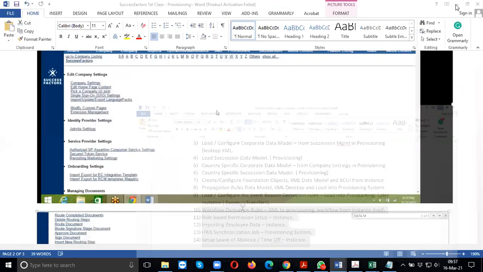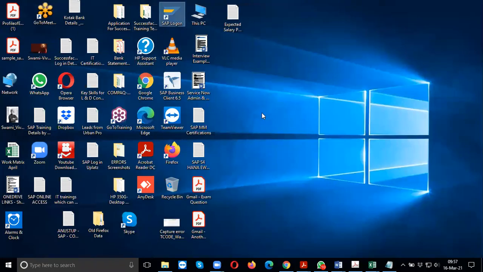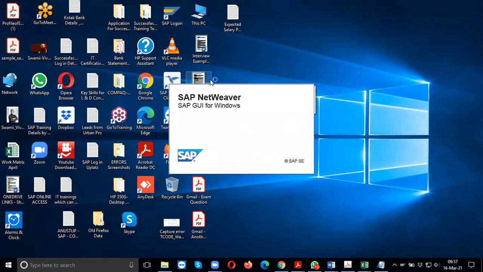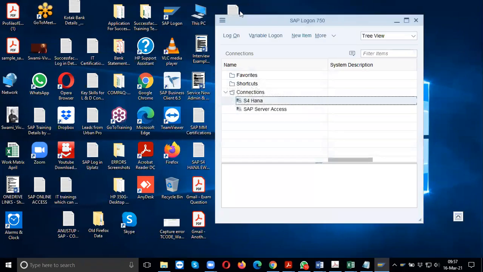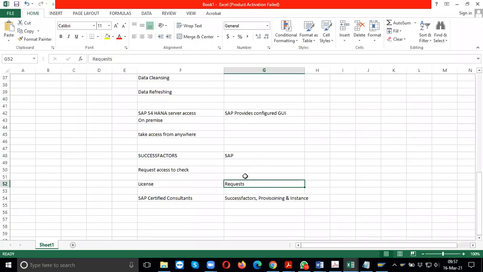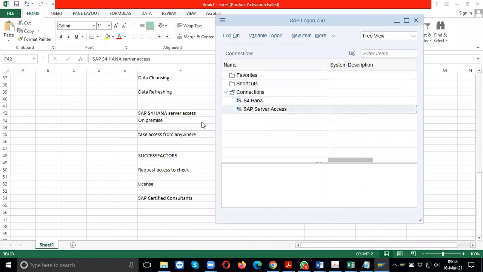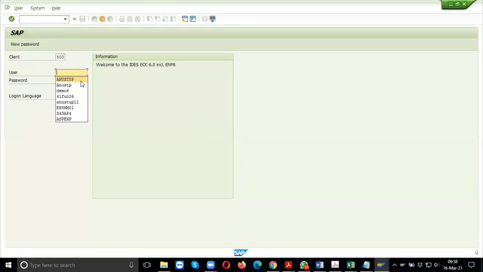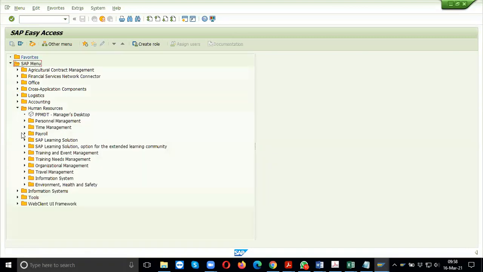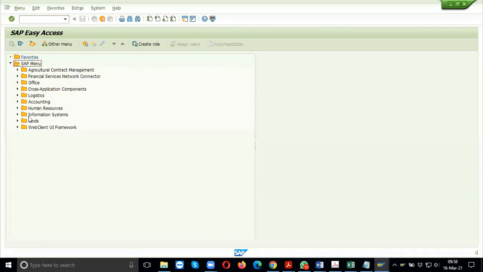This is the SAP logon. This is an on-premise application, which used to come with a graphical user interface, the GUI, which I told you about. In this, in case you need to log in, you can directly log in here, and this access looks a bit different. It's so outdated. But it has all the solutions: logistics, finance, agriculture, human resource. All the details are available. Companies which were already using it are still using it.